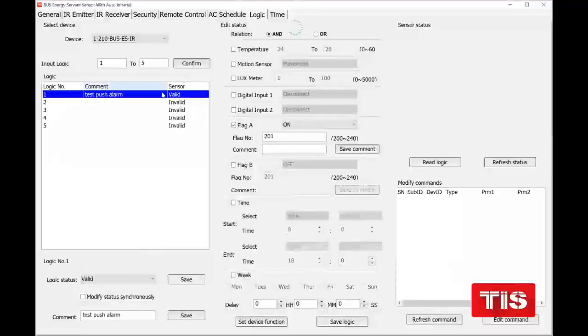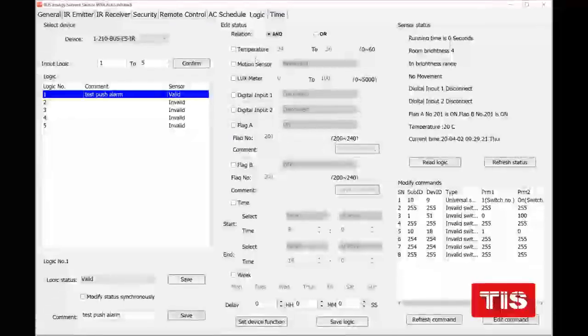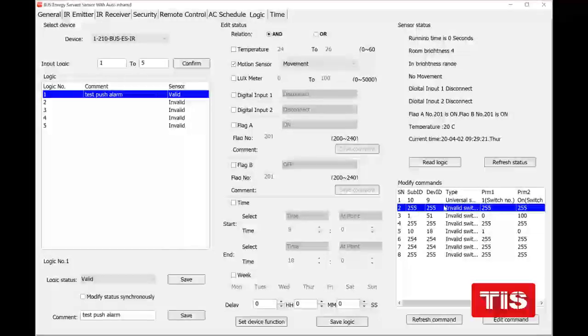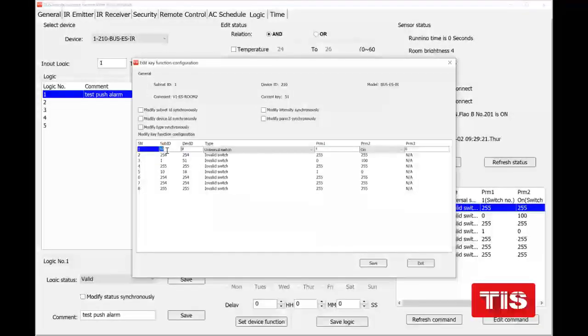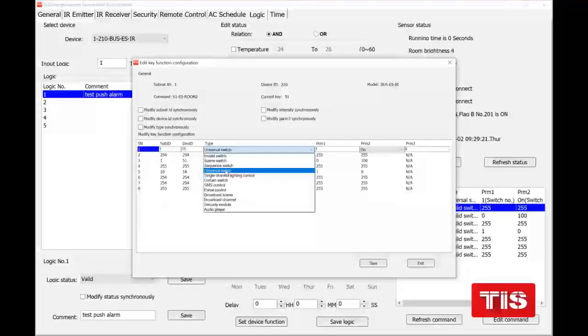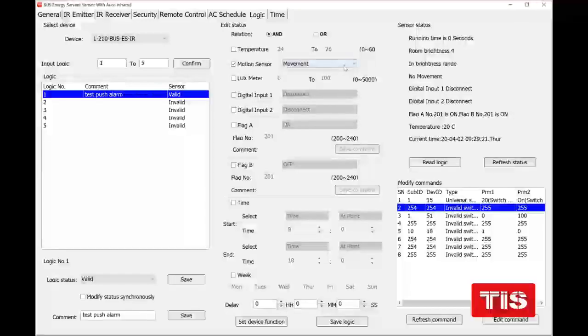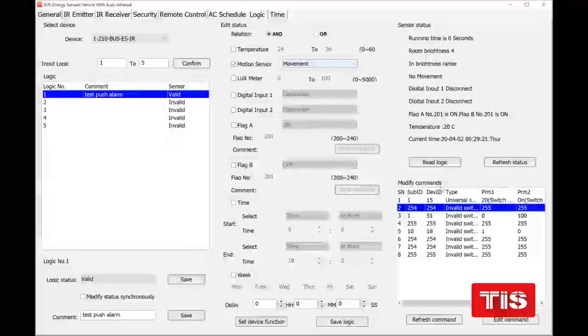On the logic, I say whenever it detects motion, here, turn on one flag of the logic: universal switch 115, and for example, flag number 20, turn on. Whenever this sensor detects motion, turn on one flag of the logic.